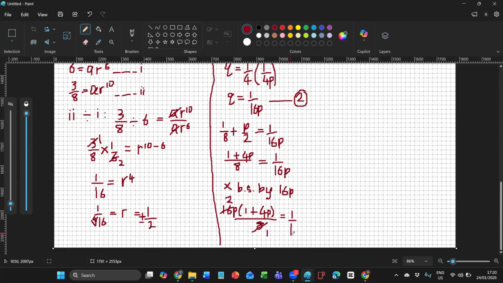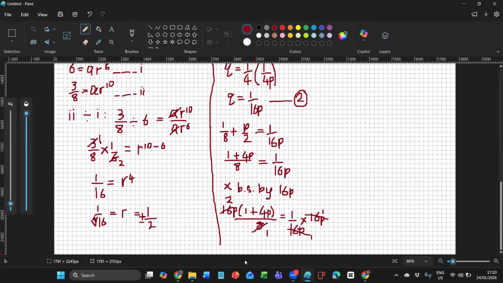Now on the right-hand side, of course, you can tell what's going to happen. The 1 over 16p multiplying by itself will take itself out. The whole of 16p will cancel itself. So this takes place, that's one time, and what do we have here? What do we have left?